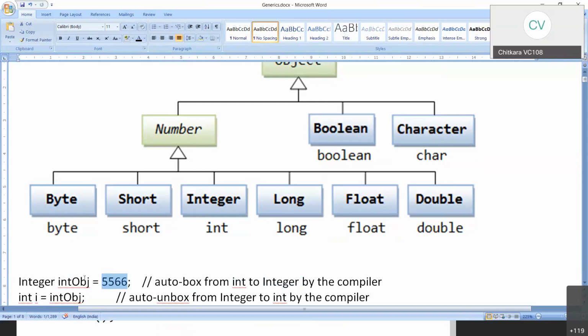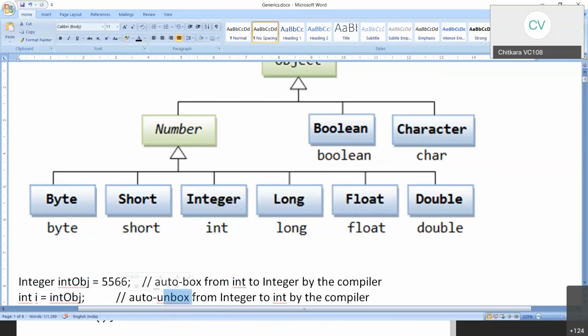Now, if someone says from this particular Integer class, give me the int, then I say int i = intObject. Now, what is intObject? intObject is nothing but an object of the Integer class. So when I say int i = intObject, something called unboxing takes place.